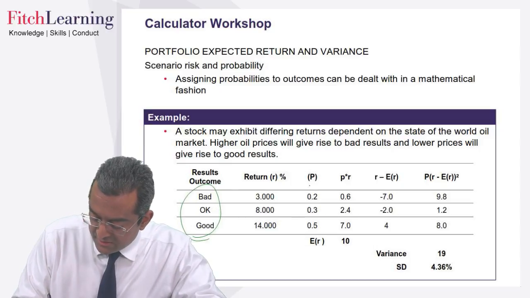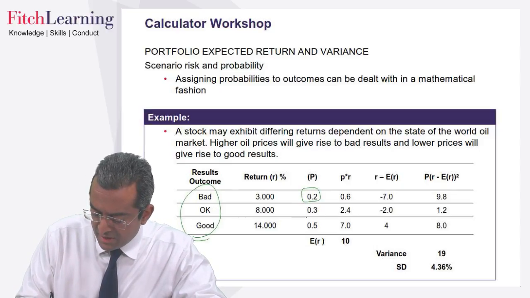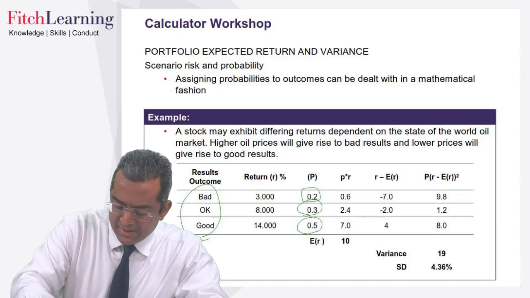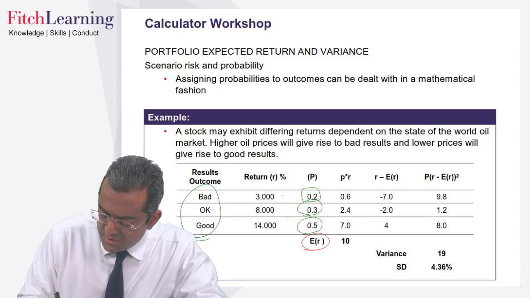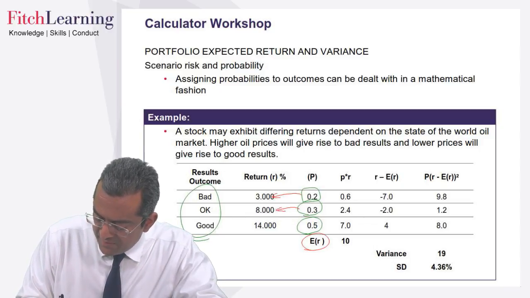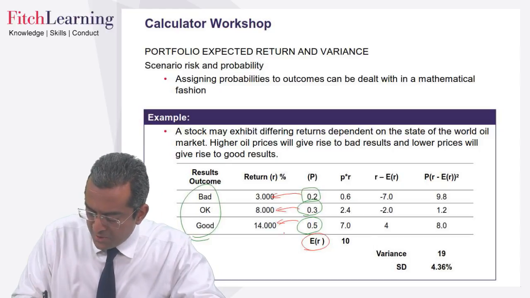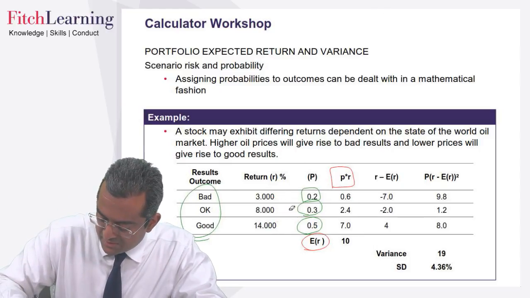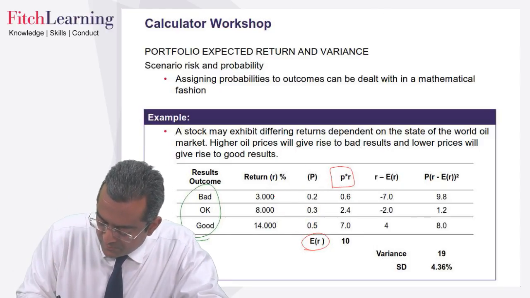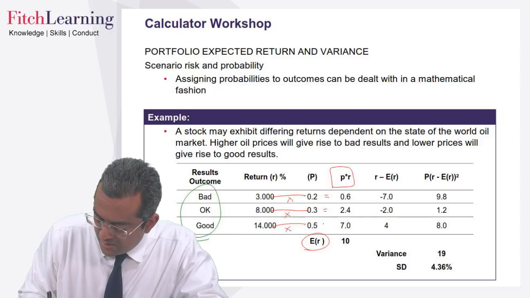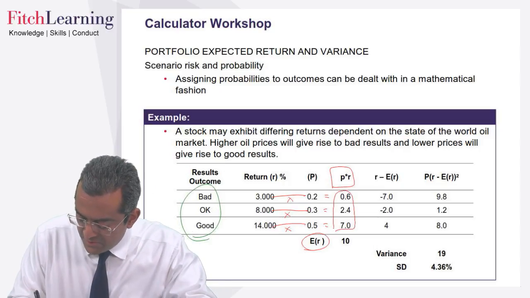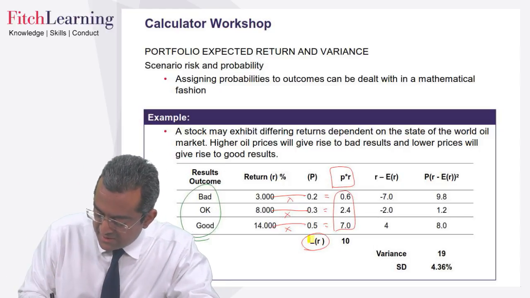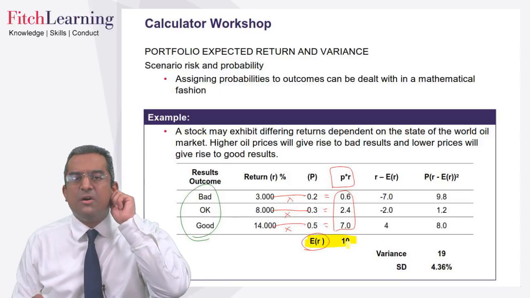The probabilities, 20% of a bad outcome, 30% of an okay outcome, and 50% for a good outcome. If you want to work out the expected return, all you would do is multiply your probabilities by the individual returns and sum them together, which is exactly what this column does here. So I should say actually this way around, okay? If we're doing multiplying, we're going to get these numbers, and then we sum those numbers up, and yes, we should get this answer. Okay, and I agree that's not really that tough.